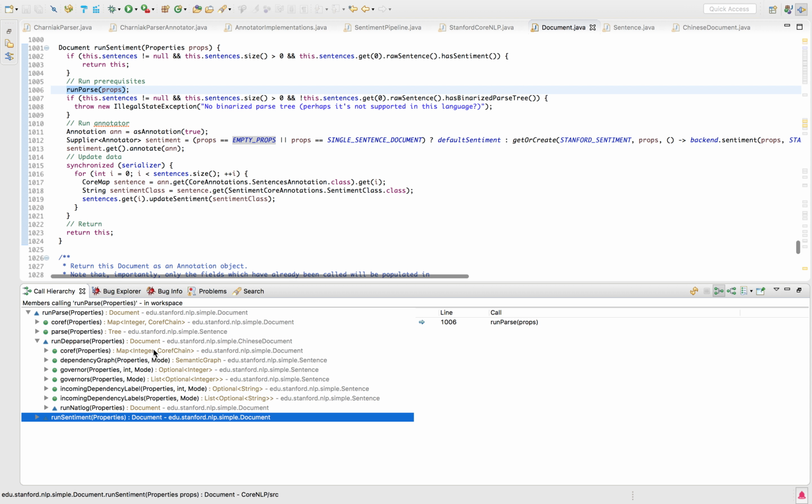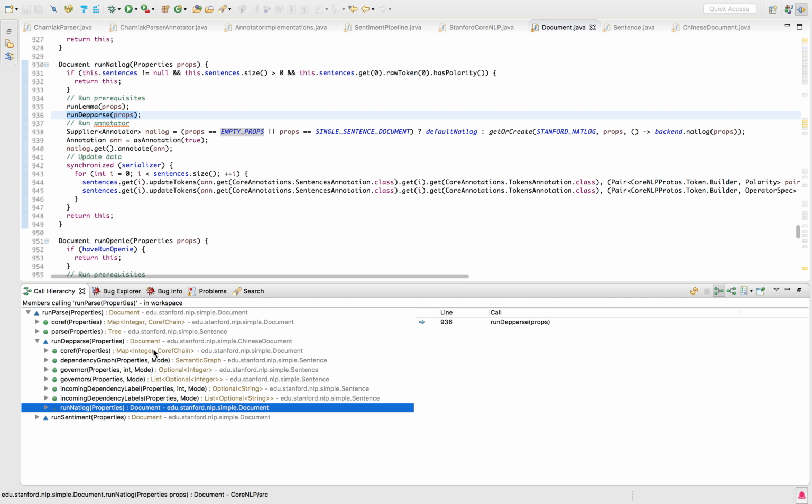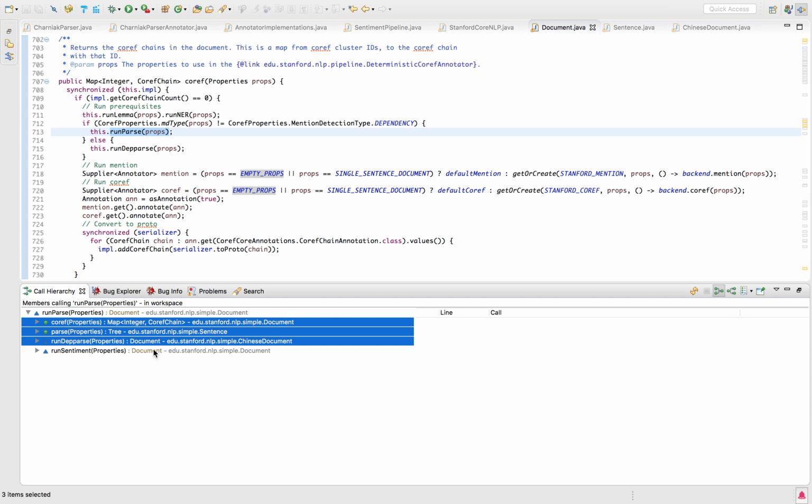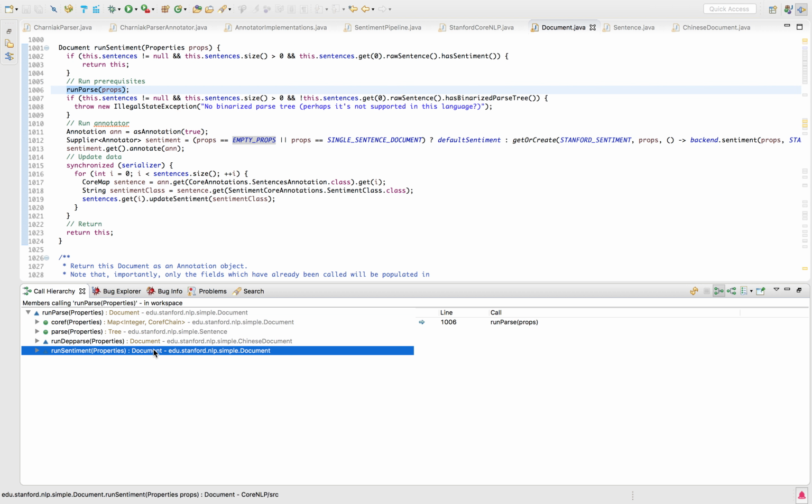This branch is safe. The last higher level branch is this one. So the first three branches are safe. There are no places where we get user input or outside resource as input and pass it as a property to the run parse method. Now I will look at the last branch.